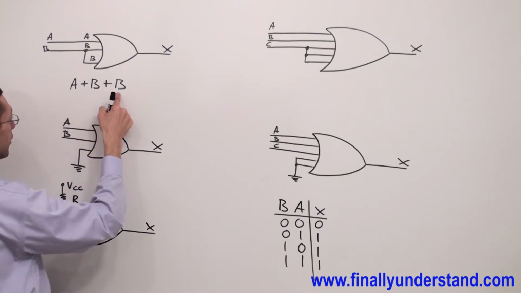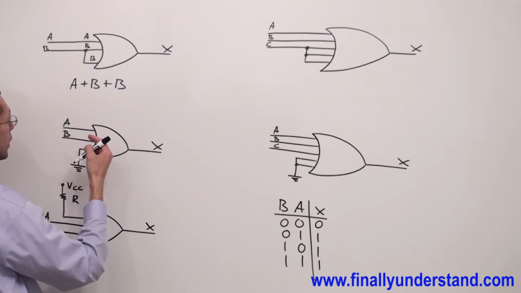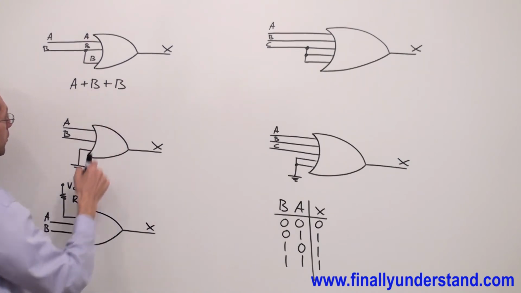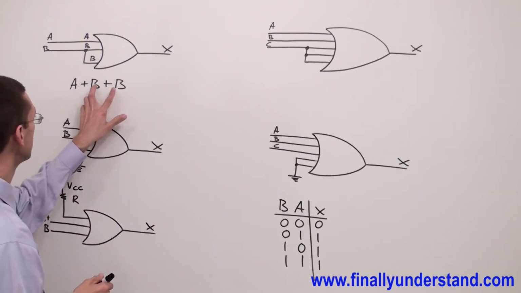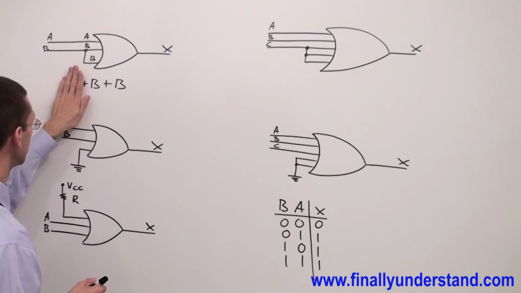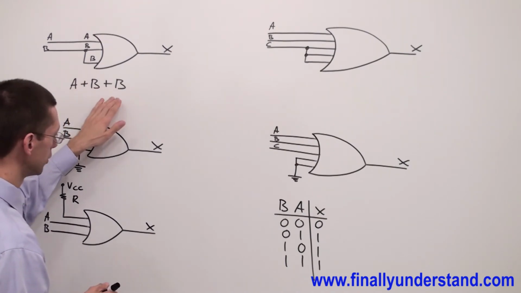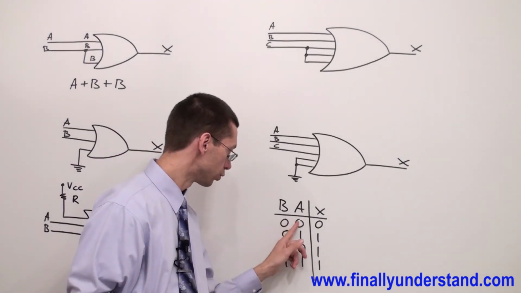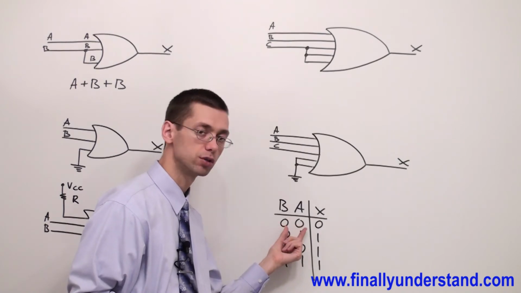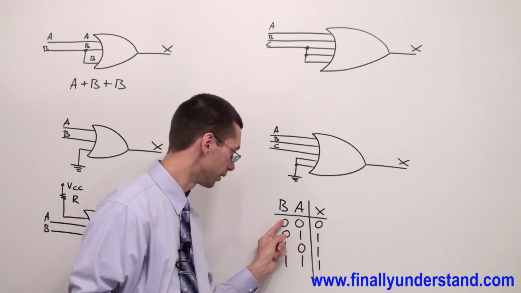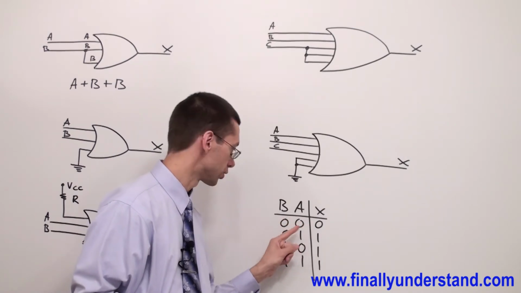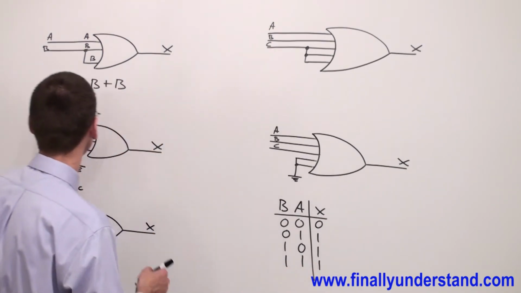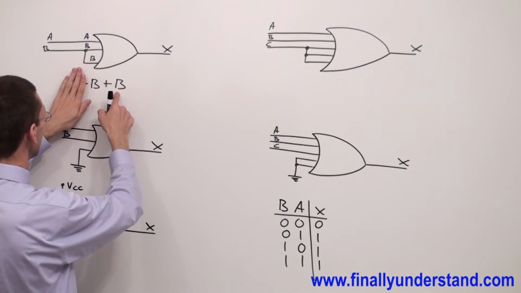These variables represent zeros or ones. If I have B or B, anytime I have identical variables, I'm supposed to look at the truth table of OR gate. Anytime two inputs are getting the same logic level, output is simply whatever these two inputs are getting. So when I have 0, 0, output is 0. When I have 1, 1, output is 1. So if I'm giving B, B, I'm supposed to get B.